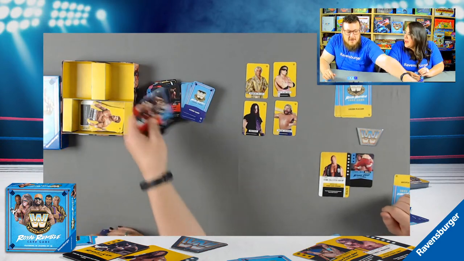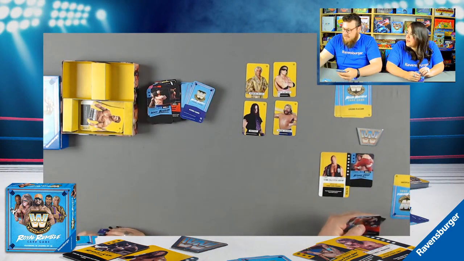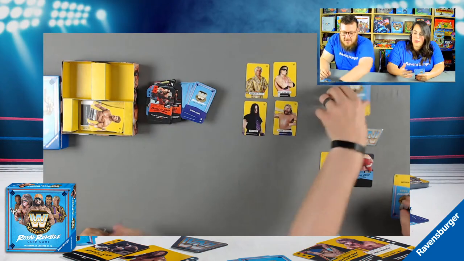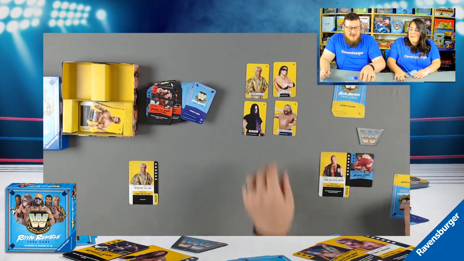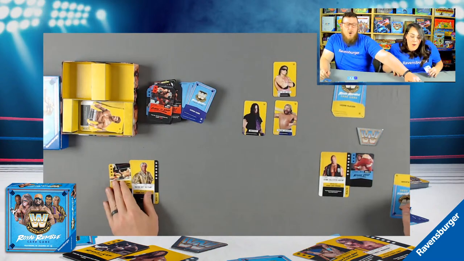Let's play maybe one more round and see if we have any questions. Sure. Right. So there we go. Get the Stone Cold Stunner out of there. You get a new... Who are we going to get? Oh, Nature Boy Ric Flair, my favorite. Woo!